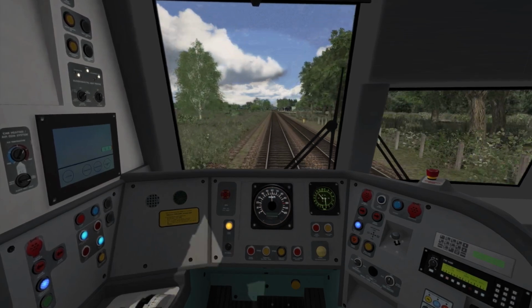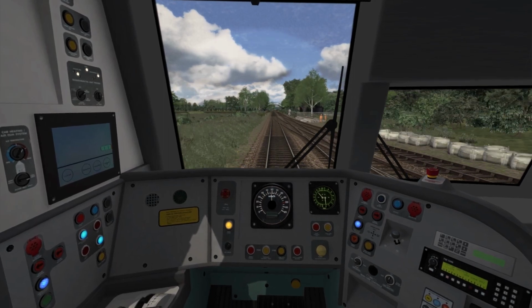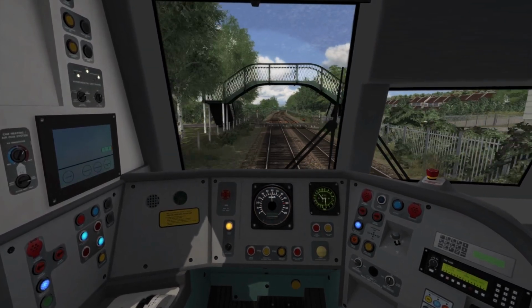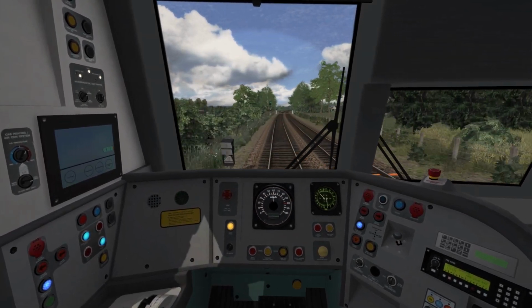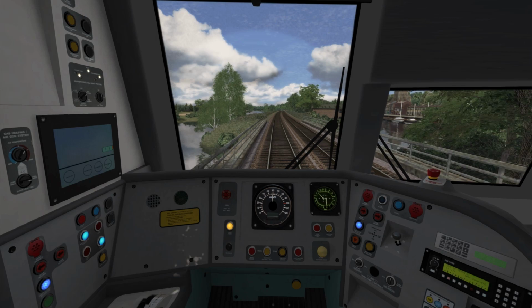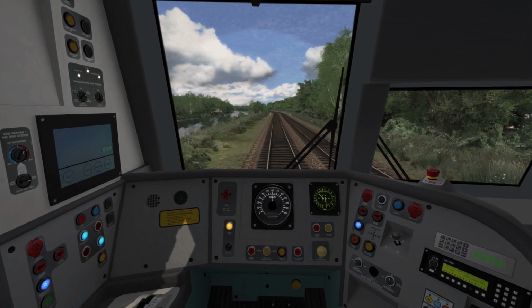And then just as we leave that scenic section, we're going to have a warning for an upcoming 25 mile per hour speed restriction, with the warning being just over half a mile from the speed limit itself. I'm going to idle the power as we reach the warning, and then I'm going to apply the brakes just before we reach a whistle board. Shortly after the speed limit drops to 25, it will then be dropping further down to 15 miles per hour.